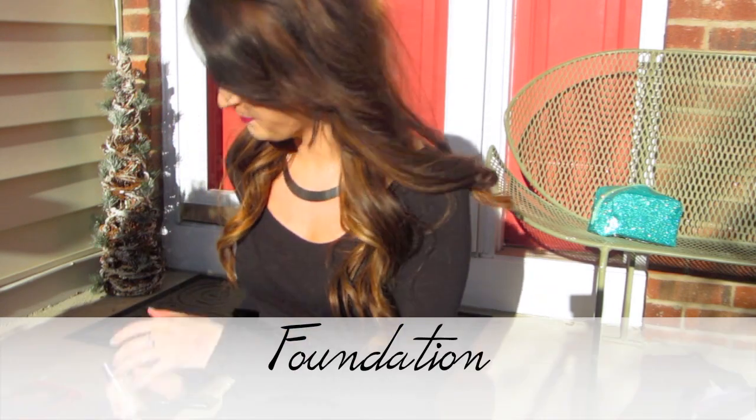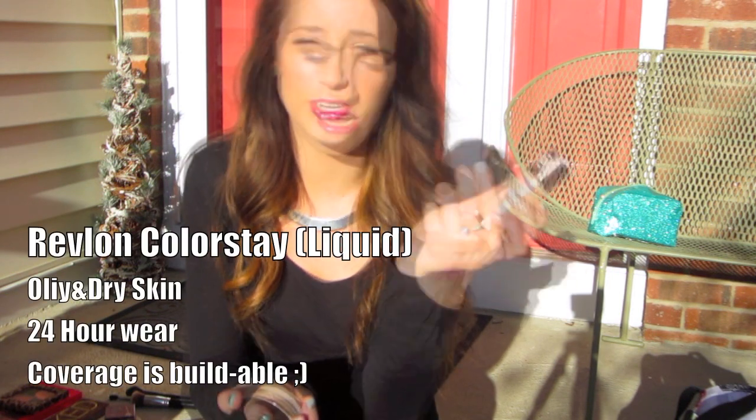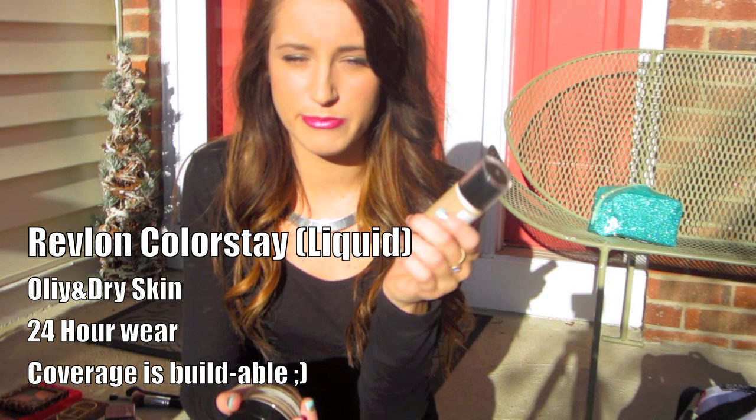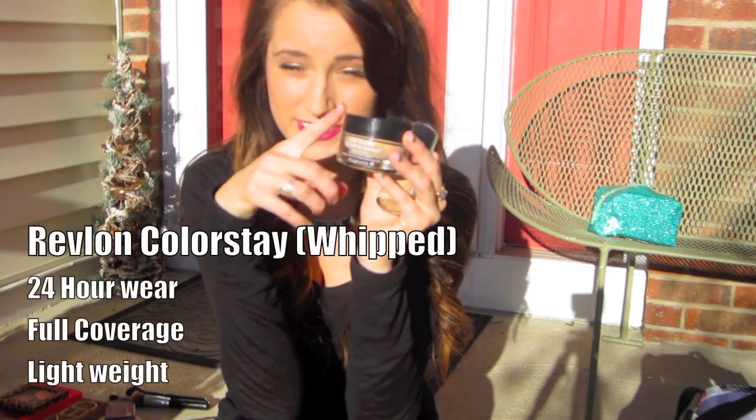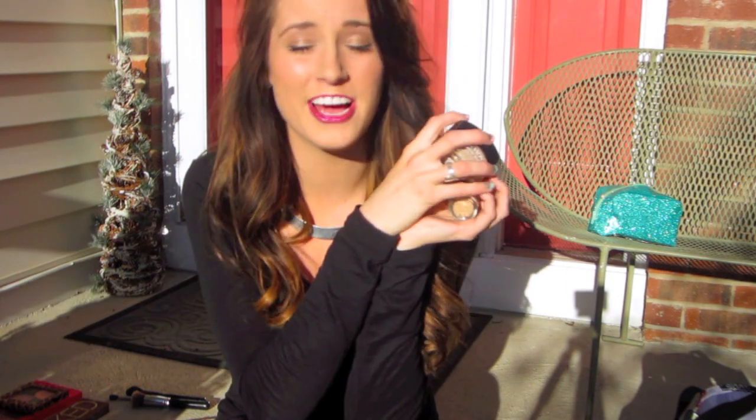Let's get started with foundation. My very favorite drugstore foundation is by Revlon Colorstay — I'm in the shade Fresh Beige and it's $2.50. I have normal to dry skin. I've talked about this foundation multiple times: 24-hour wear, very buildable. I'm also obsessed with the Revlon Colorstay Whipped foundation, but the one I'm currently using is the liquid one. I haven't found a favorite high-end foundation yet, though I'm leaning toward Kat Von D — they're sold out.